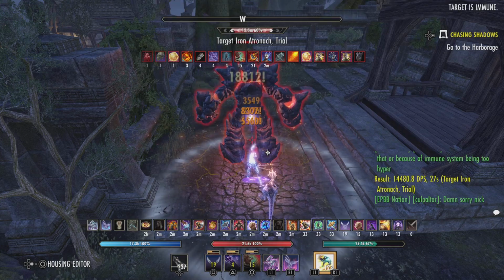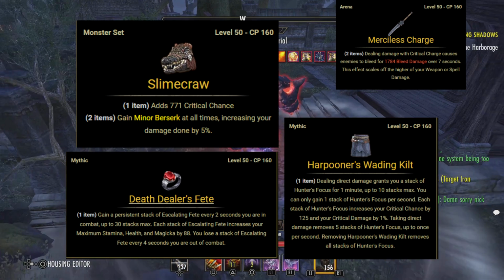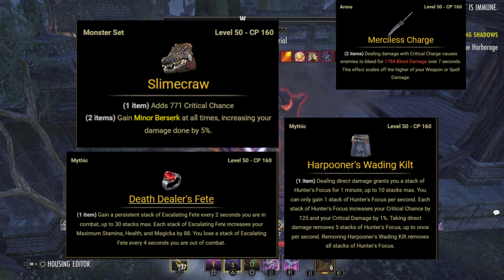Next is the Mythic and Maelstrom weapon route. Mythics are kind of a pain to get, but they are some of the strongest items in the game. If you want to run a mythic, I'd go for One Piece Slimecraw Monster Helm paired with Harpooner's. Harpooner's is viable for most content and is considered best in slot. If you don't like Harpooner's or you can't run Harpooner's, a good alternative will be Death Dealer's Fate.